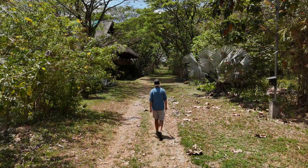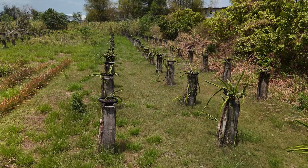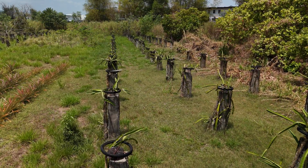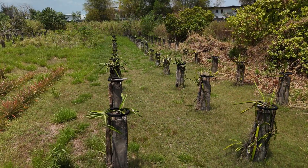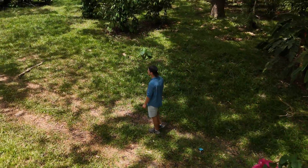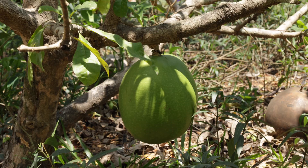A farm is one of the best places to look for weaver ant nests. Most insects are pests for anyone trying to grow produce, but these ants are among the most important animals for agriculture in Asia, and are kept here on purpose. And to find out why, I'm going to need to find some. Luckily, on this calabash tree, I found exactly what I was looking for.